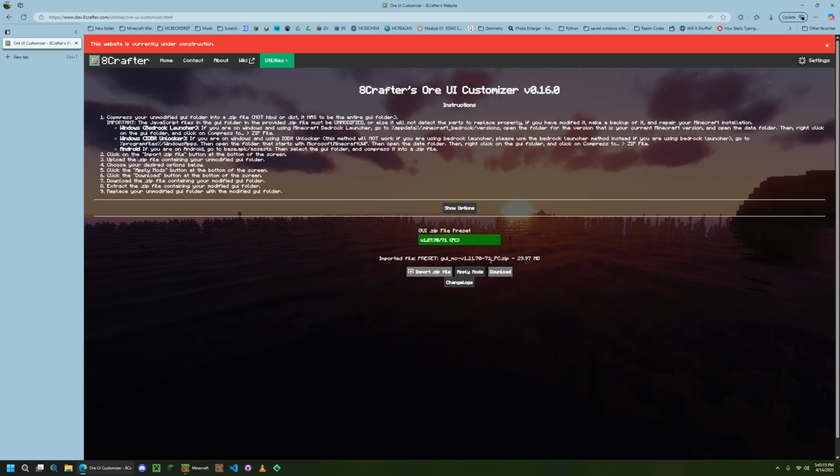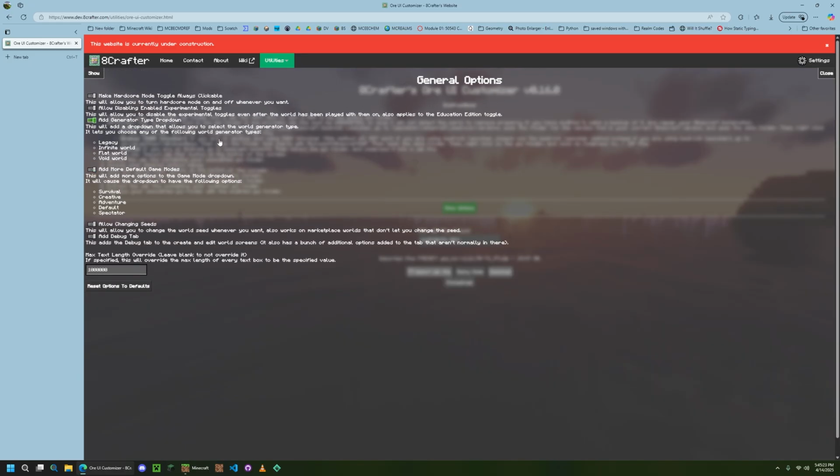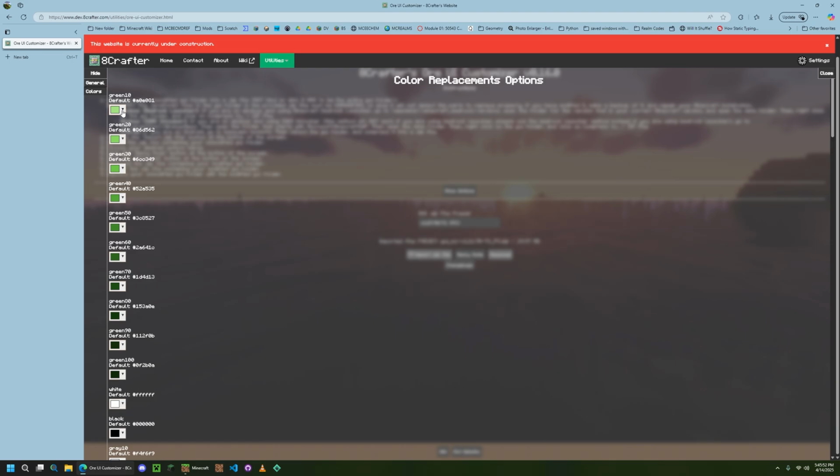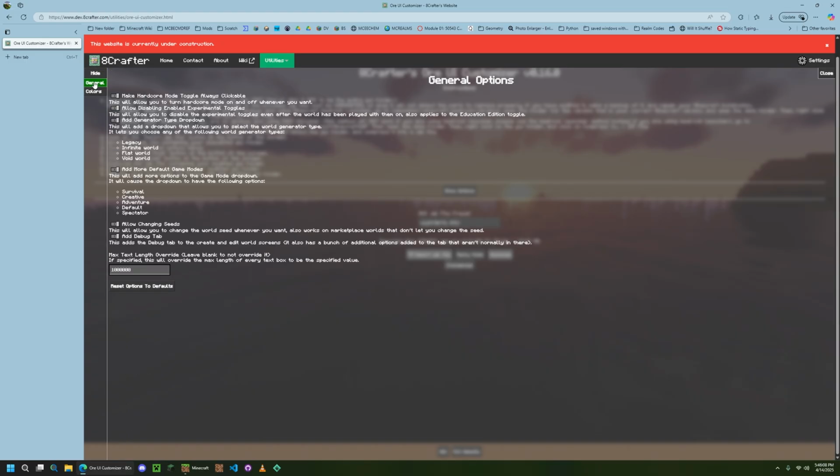Then, if you just want the stuff I just showed you without any color customizations or anything, just click apply mods. Otherwise, you can click show options and you can see all the settings here. Over here is where you would customize all the colors. Basically, go through all the colors and choose what color you want to replace them with. Any colors you ignore will just be kept as they are. But for example, if I wanted to replace white with red, I would do that. And then you can also change some of these options, but I would recommend just leaving them on.